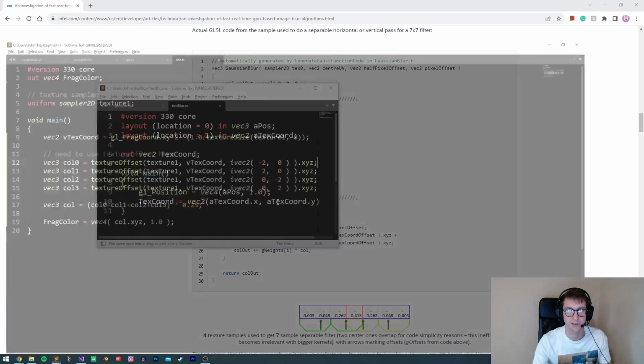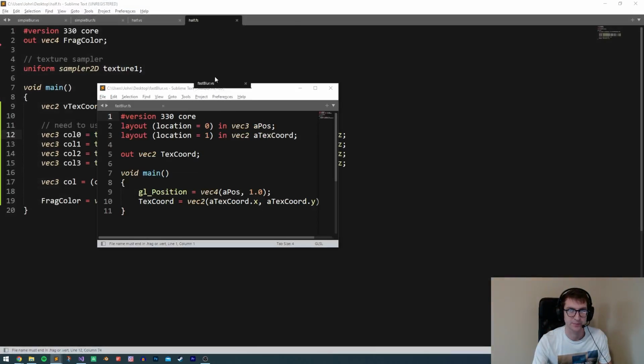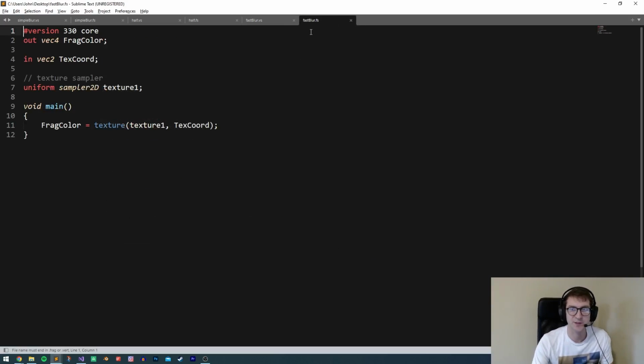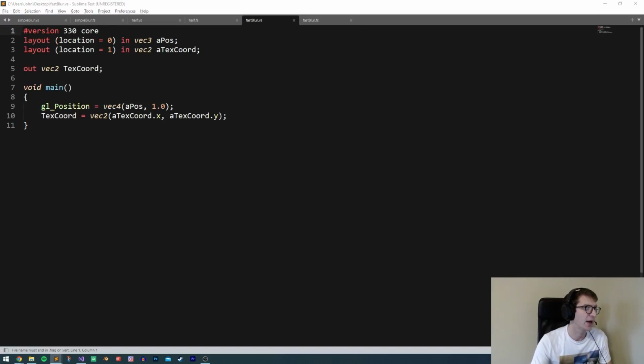Let me merge this with my other ones. Okay. So this is the same setup as before. We're now going to set this up to use this new improved lerp setup, I guess I would say.